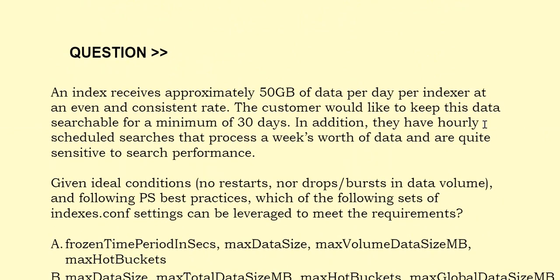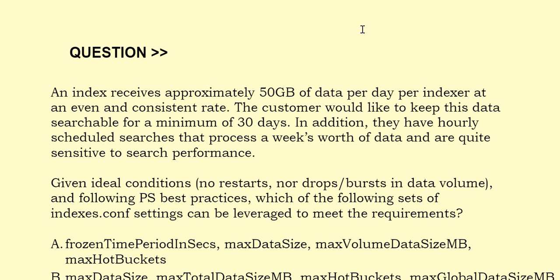Our next question is, an index receives approximately 50 GB data per day per indexer at an even consistent rate. The customer would like to keep this data searchable for a minimum of 30 days. In addition, they have hourly scheduled searches that process a week's worth of data and are quite sensitive to search performance. Given ideal conditions, no restarts nor drops, bursts in data volume, and the following PS best practices.